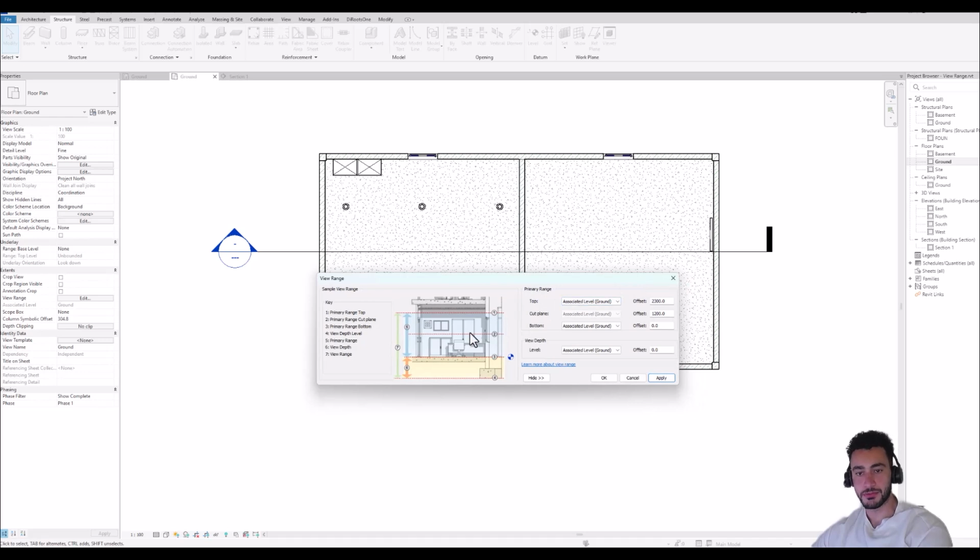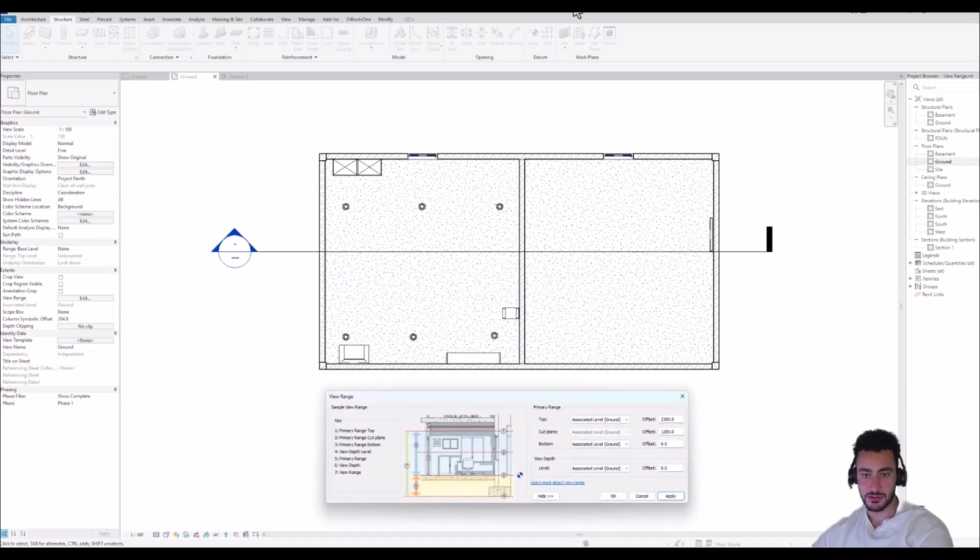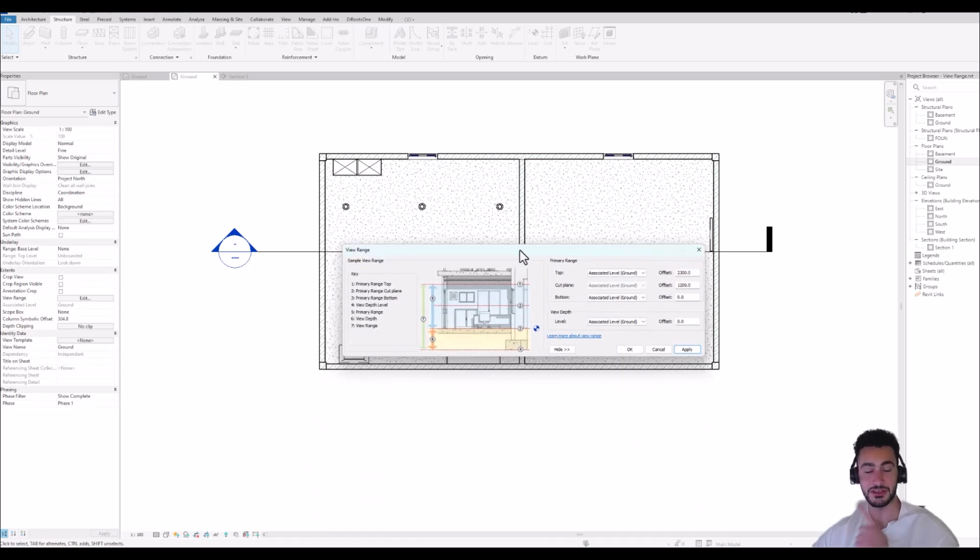But why do I have a top? I cut and look down. Why do I have a top? Because you can look up and down. It's the only plan view that can look up and down at the same time, and actually you can see it here. I see here the lighting fixtures. However, it's a floor plan. I'm cutting and looking down, but I see the lighting fixture. Why? Because I'm looking up at the same time. This is the only plan view that can look up and down at the same time. This is why you have here a top level.